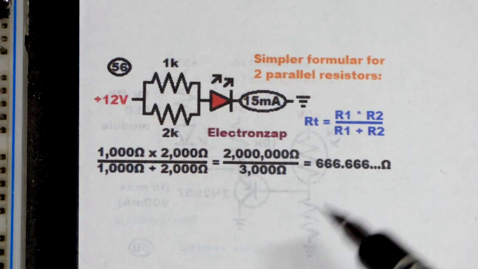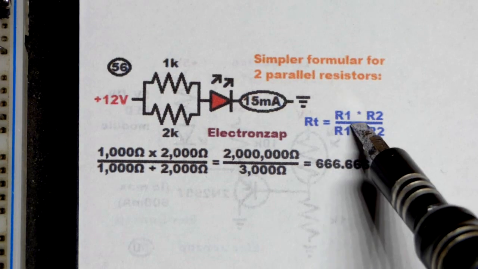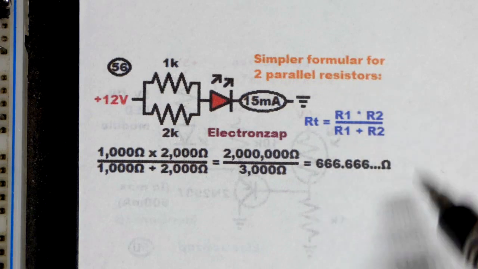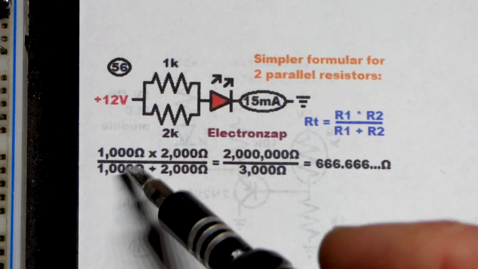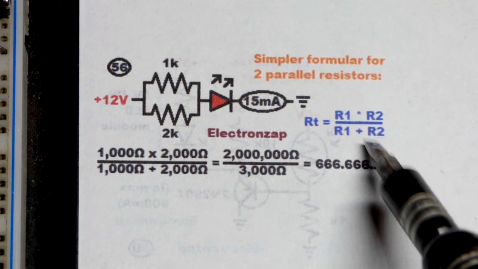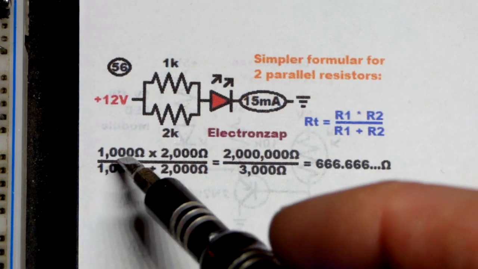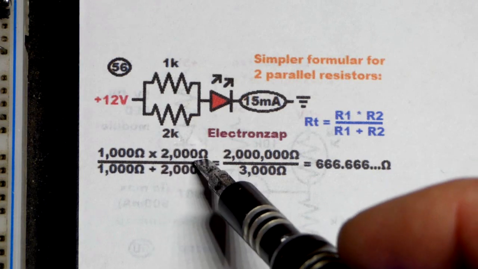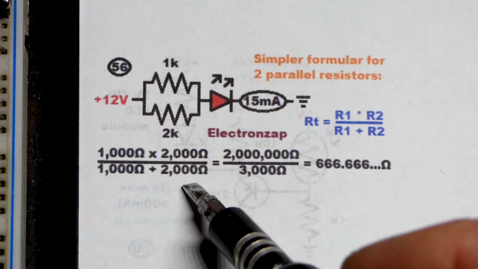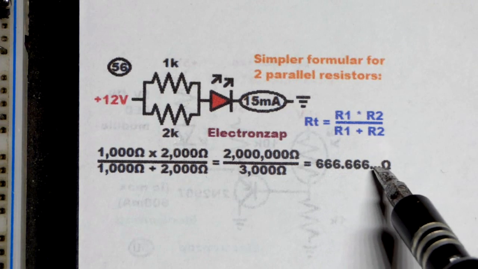So this one's really easy for mental math, but if you have values that aren't so easy that you come across, here is a formula intended for 2 parallel resistors. You need a different formula if there are more parallel resistors. This only works if there's 2. But you take R1 times R2, and then you divide that by R1 plus R2. Doesn't matter which one's R1 and which one is R2, as long as you stay consistent throughout the formula. But 1000 ohms times 2000 ohms is 2 million ohms, and you divide that by 1000 plus 2000 ohms for 3000 ohms right there, which you get 666.6, repeating forever.